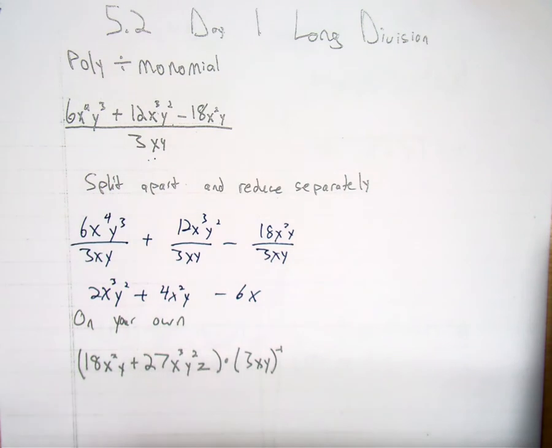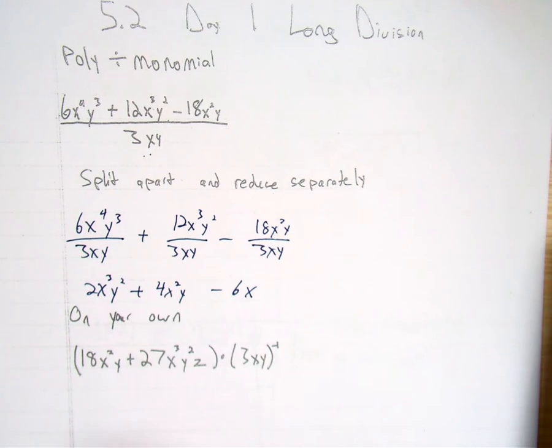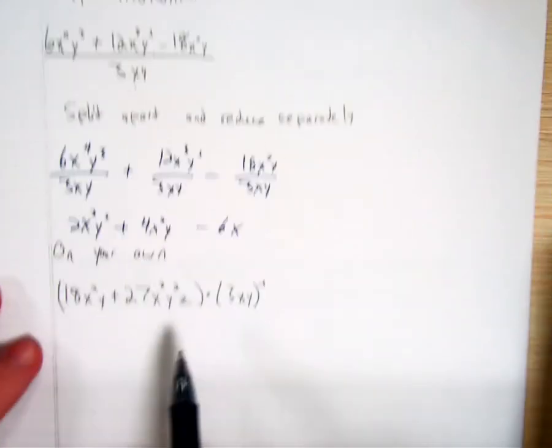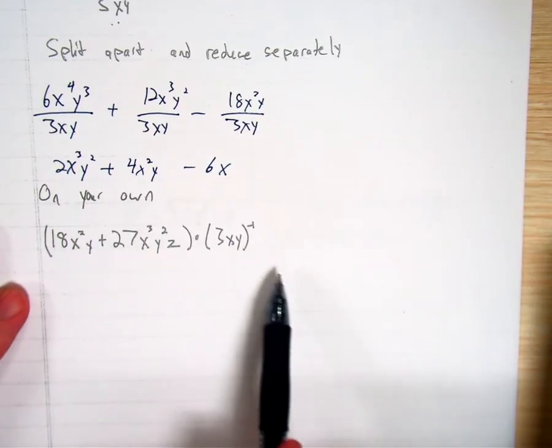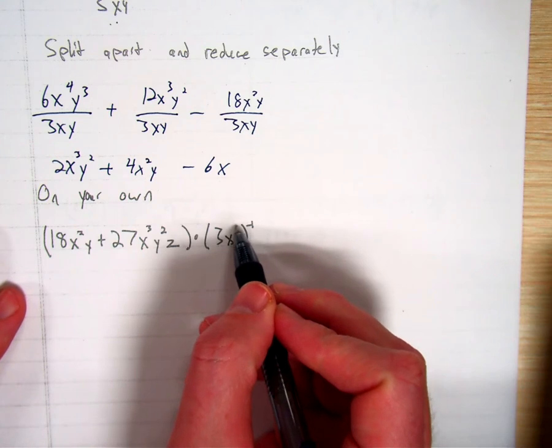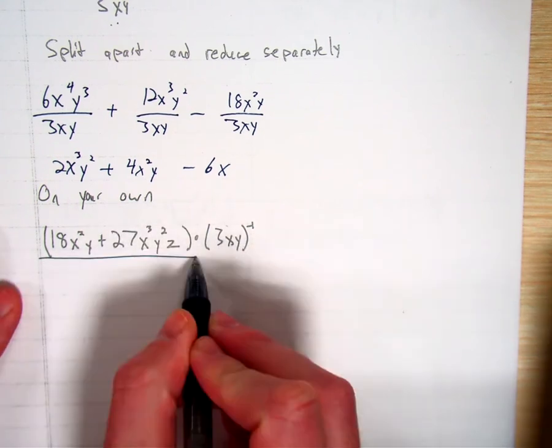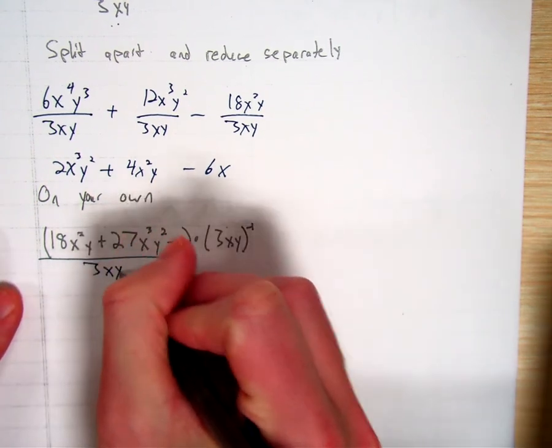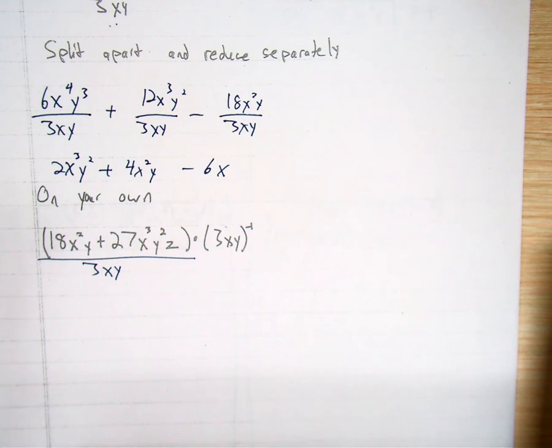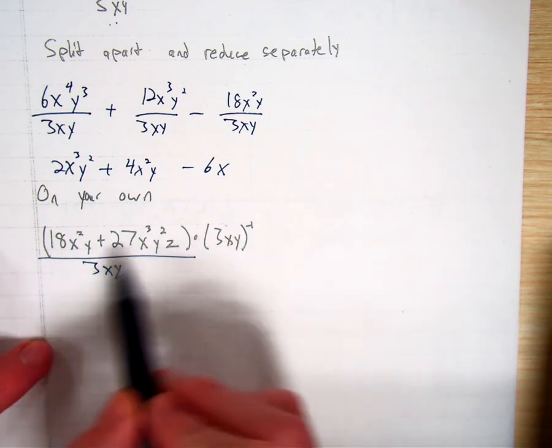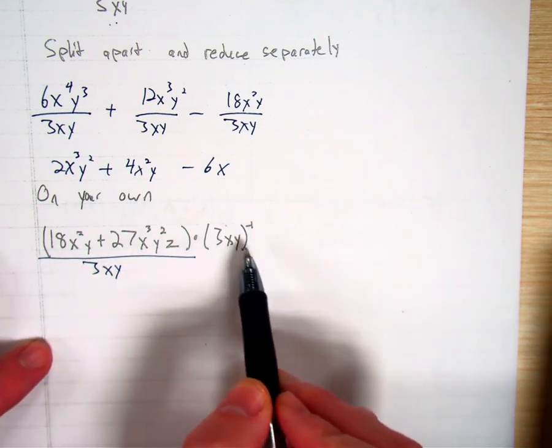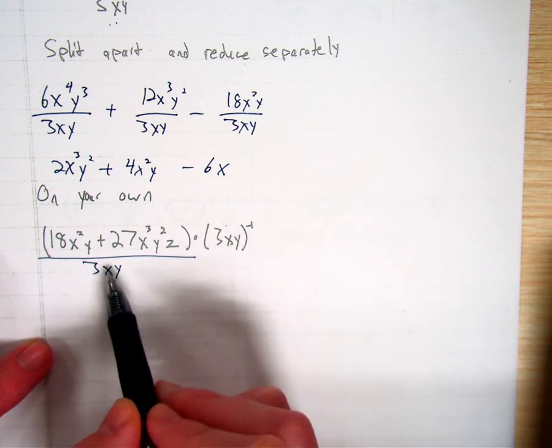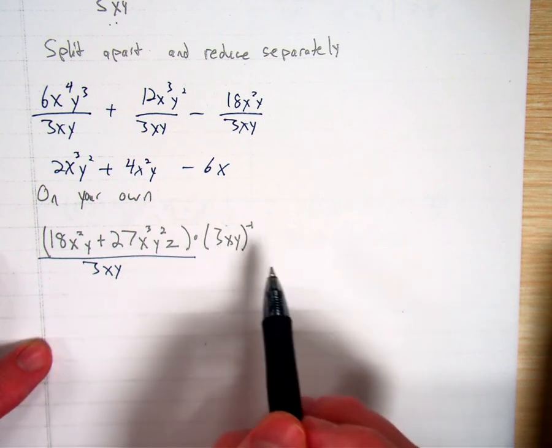Okay, so we're going to separate them out into individual pieces and then use our properties from 5.1 to reduce each piece individually. Okay, you might see it written like this, times parentheses to the negative 1. Remember that negative 1 is going to flip this all down to the bottom, and look what happens. It's just another way of writing it as a division problem. They just moved it up here and wrote it as a multiplication problem to the negative 1. Means we're going to flip it to the bottom, and now it's a division problem.